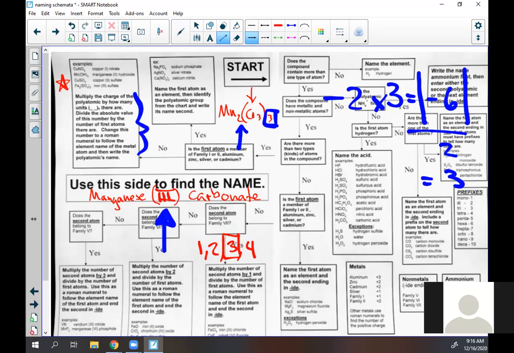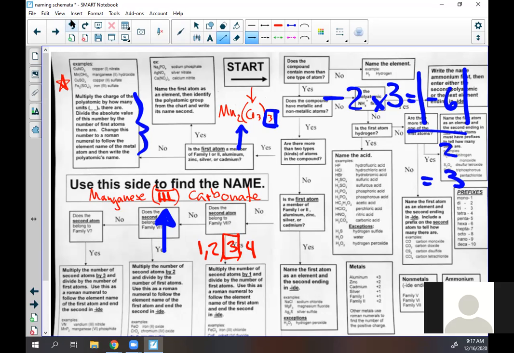Who remembers the drop and swap? Okay, look right here. You can most of the time get away with doing what we call the hop and swap. This right here most likely is the charge that goes right here. So now there are a few times when it isn't. That's why we do it this way. But look, manganese 3, manganese 3. Ooh, interesante. Okay, if that didn't make sense, then don't even think about it.